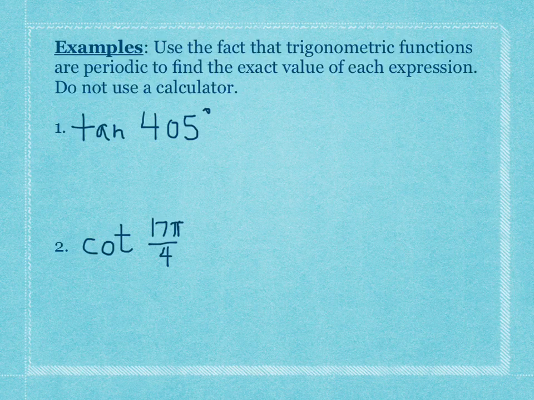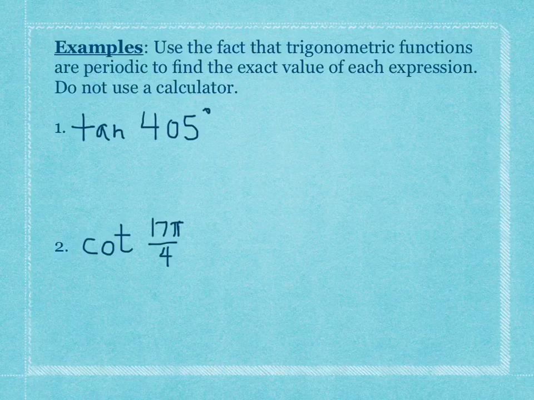Okay, and we're going to take a look at actually using some of this information now. This directions, they use the fact that the trigonometric functions are periodic, which means that's that unit circle issue that we can keep going round and round the unit circle till the day is long and we still get the same values every time. Okay, that's the periodic business.